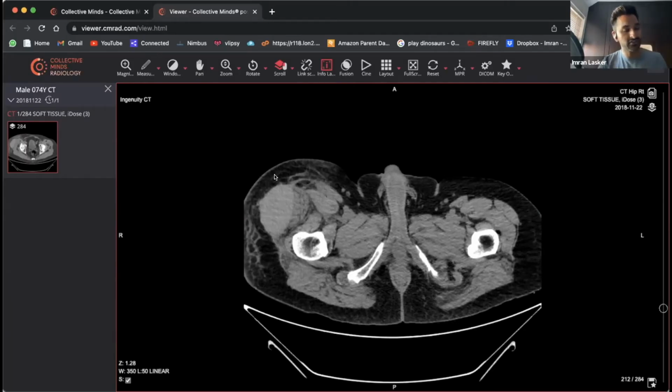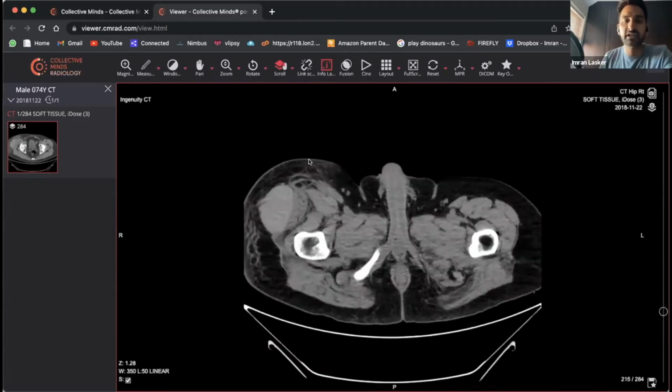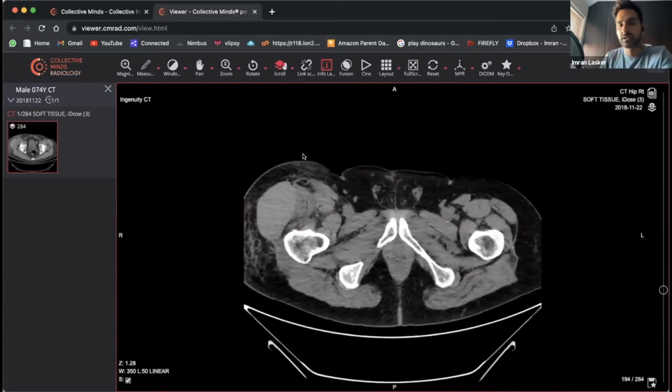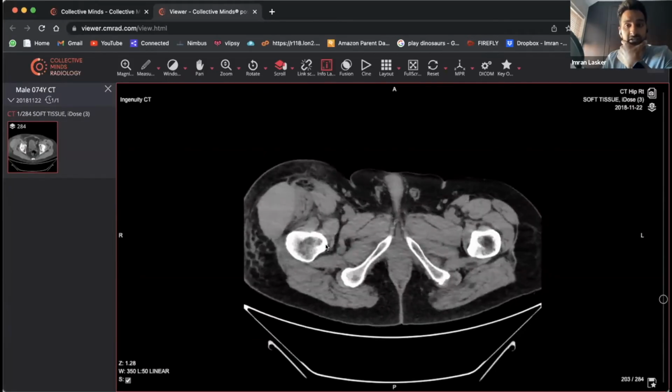Not really much you need to do. I think once the clinical team did ask us to drain it, because the patient was really uncomfortable. Sometimes, if it continues to bleed, you may need to do different phases of imaging. This looks like a non-contrast study. If they get worse, you may need to do an arterial phase and a delayed phase, because sometimes you get a little blush of contrast sitting within there, suggesting that they continue to bleed and they're probably not going to stop anytime soon, and may need some intervention as a result.